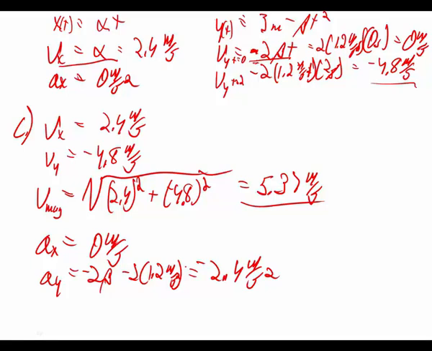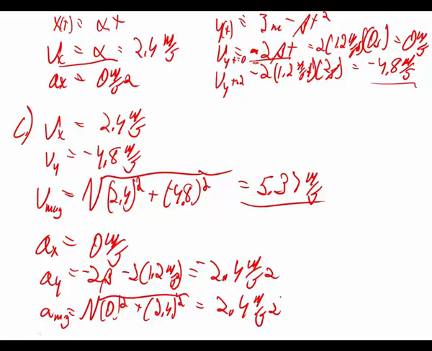But what's the magnitude of the acceleration? 2.4. Okay, yeah. If we go ahead and do the square root of the squares, what do we get? 0 meters per second squared plus 2.4 squared, and what do we get? 2.4, yeah. Yeah, absolutely. It's negative on the y, which is 270.